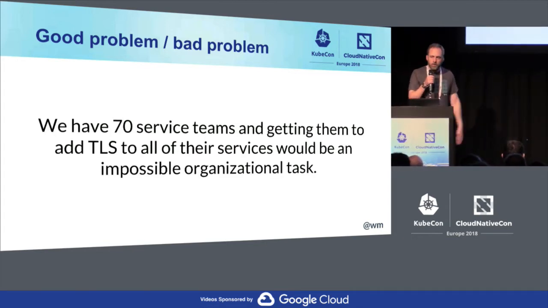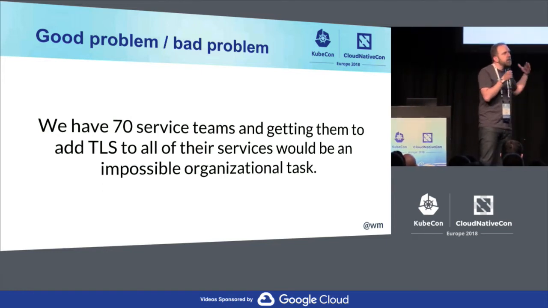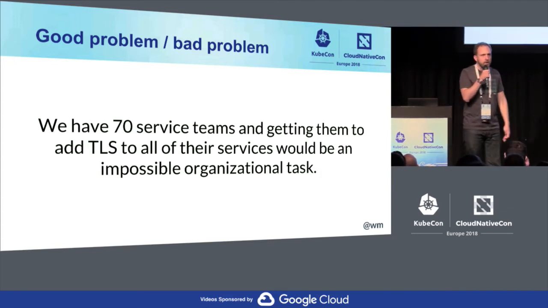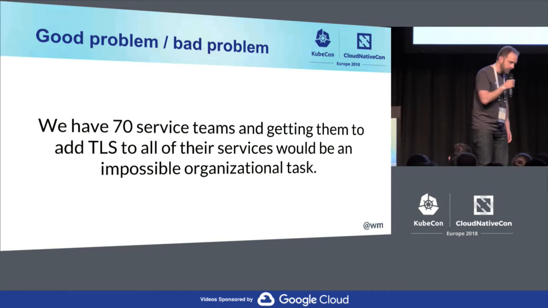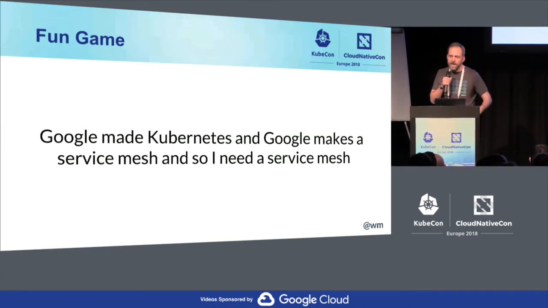All right, I think we're almost near the end of this. We have 70 service teams. Getting them all to add TLS to their services would be not an impossible technical task, but an impossible organizational task. Good problem, bad problem? Survey says good problem. Okay, so you guys are catching on.